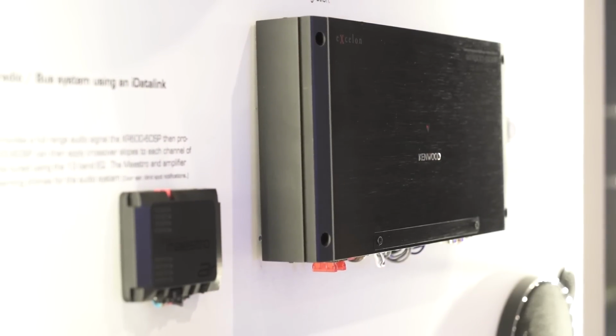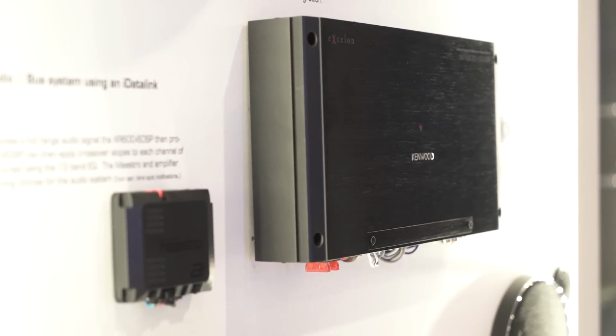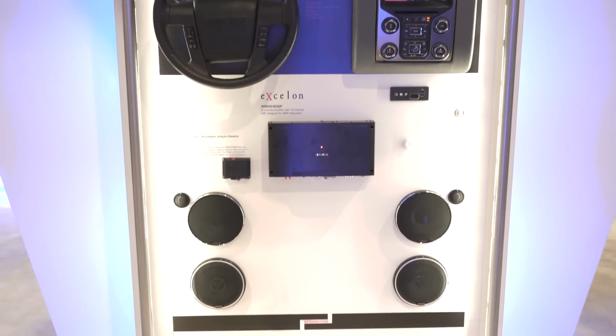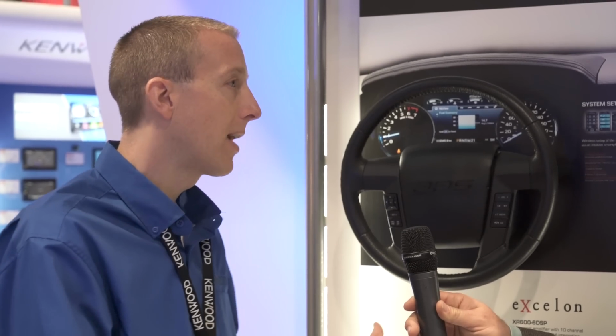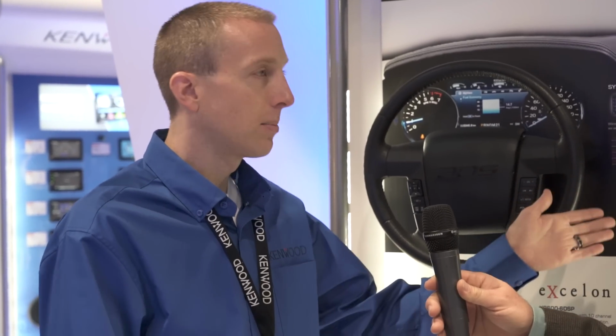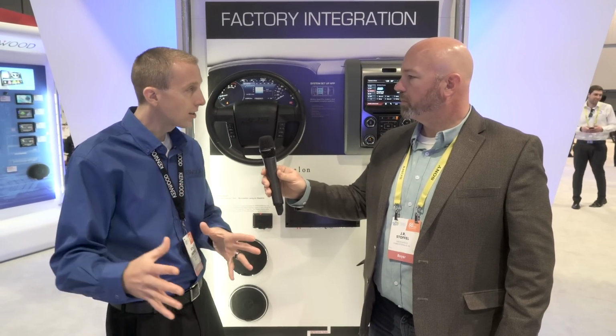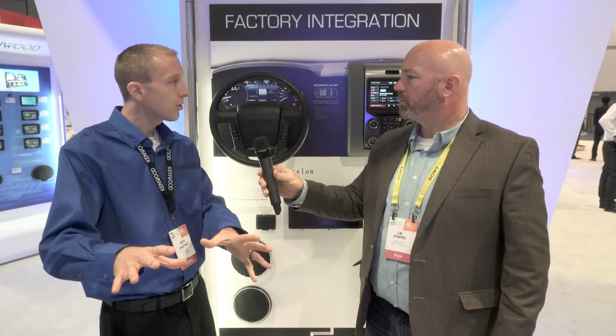What this is, the XR600-6DSP amplifier, is going to be used as a solution-oriented product. So what I mean by that is, let's say you have possibly a Ford vehicle with a factory amplified system. That factory amplifier distinguishes all of the different audio signals. The fader, the balance, the crossovers, the door chimes, all run through that amplifier.